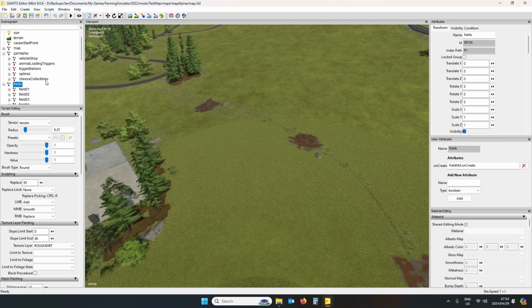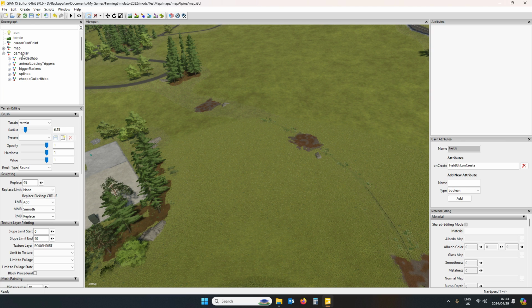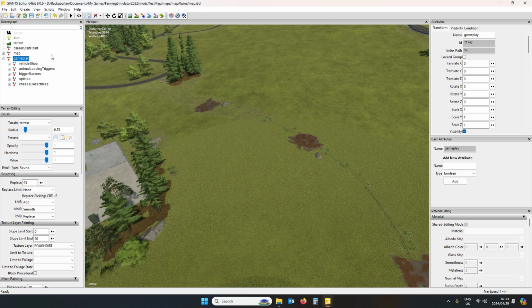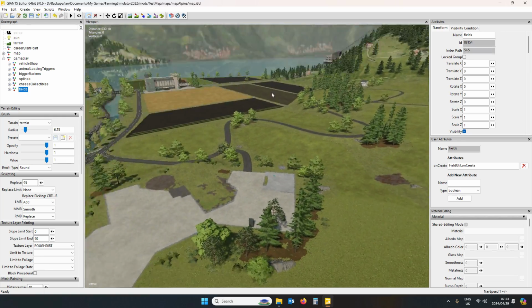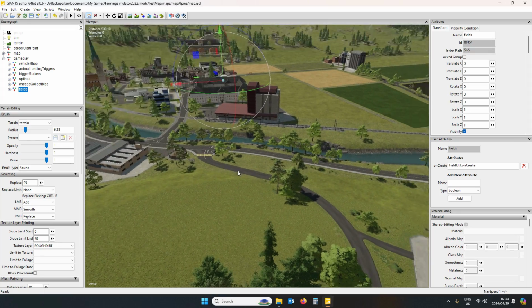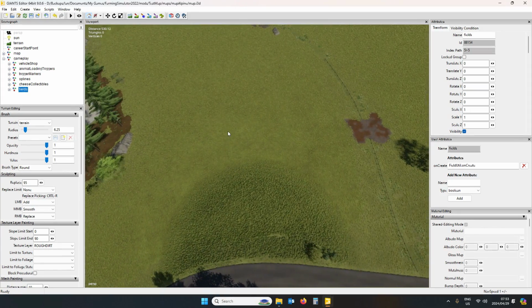So here we go. I'm going to Control X on that, or you can move it with your middle mouse button, but for this case I'm just going to drop it back into the gameplay where it used to be. Control V, and I paste it in there, and there it is. It doesn't matter in the hierarchy where it is. I'm just trying to remember where it was, but because there might be XML nodes. No, I don't have any placeables here, so it shouldn't make a difference. All right. Okay, so we're back here. We want to make a field here.